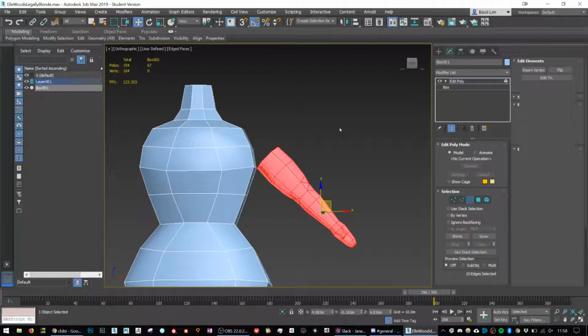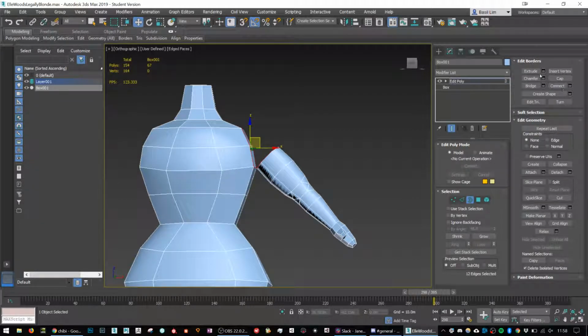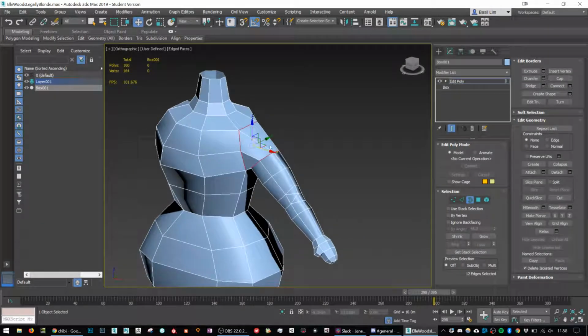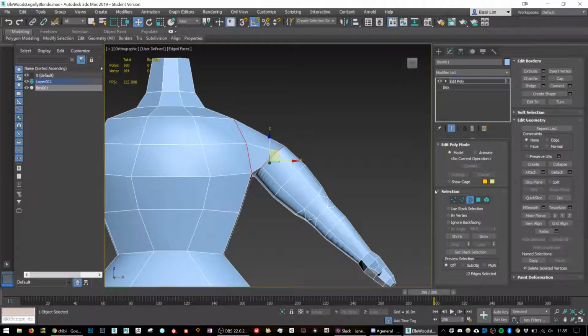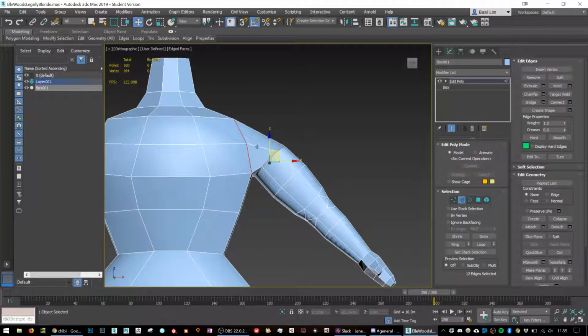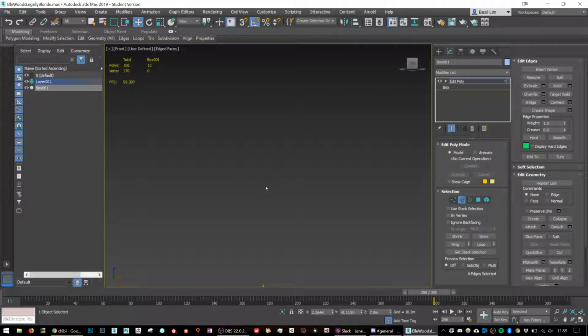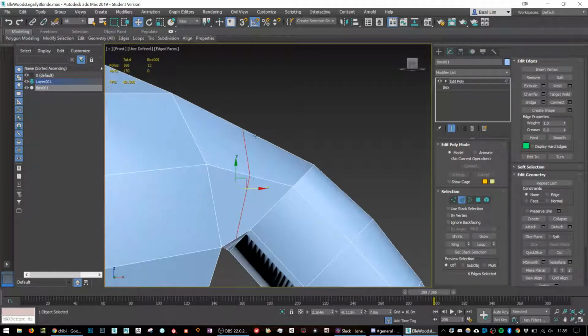And then I'll grab those two holes and I will bridge them. So you can see it gets all squished and stretched. It's not great, which is terrible. So I need to fix that. But at least they're connected. So I can connect this. And now I go into, I'll go into edit.